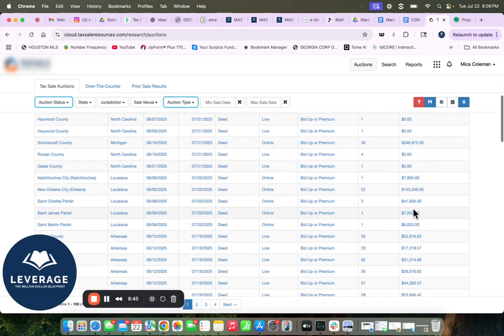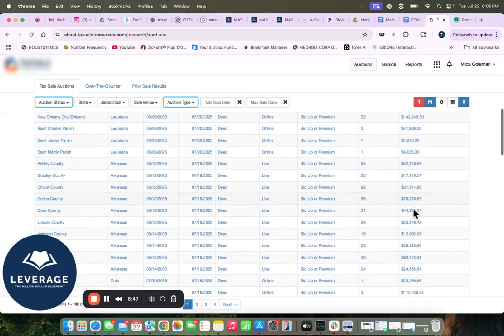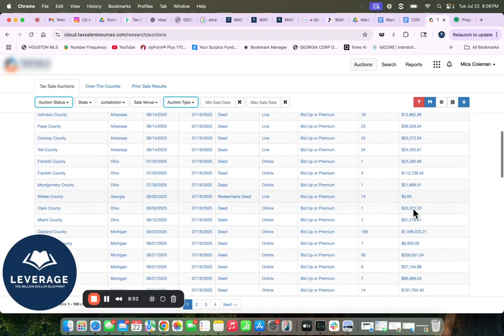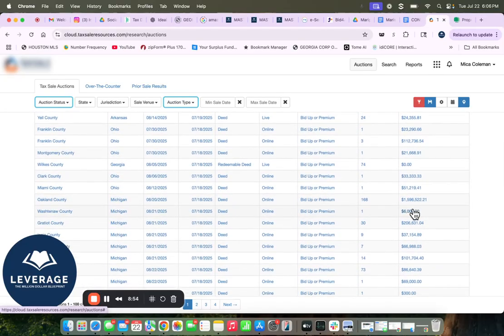So I'm just going to keep scrolling down here and trying to find something that I feel is worth me doing some research on. So I keep going down. Okay, so this one is 168 parcels over 1.5 million. This may not be, but it may be a decent one because one, they have a lot of parcels, and two, it has a high range. Now I'm thinking about Michigan. I don't know, because last time I checked, Michigan was still kind of cheap, but I don't know. I've never heard of this county, Oakland County.